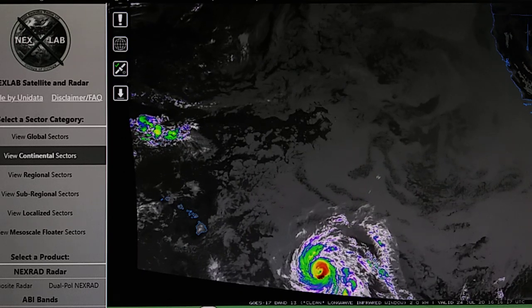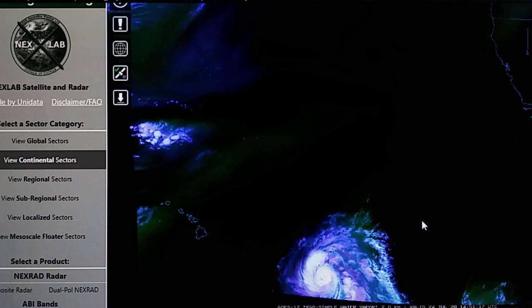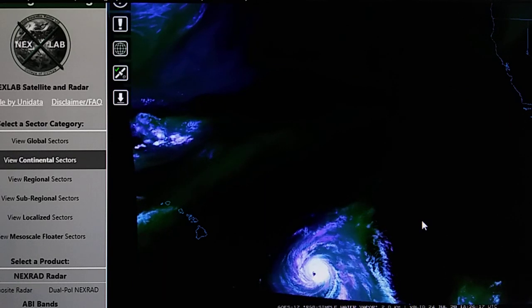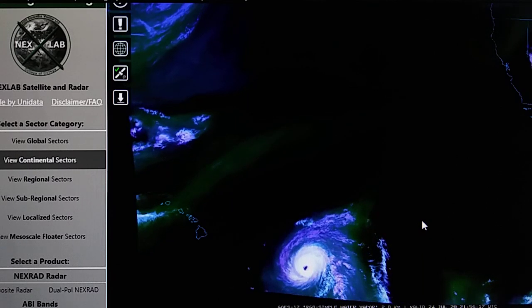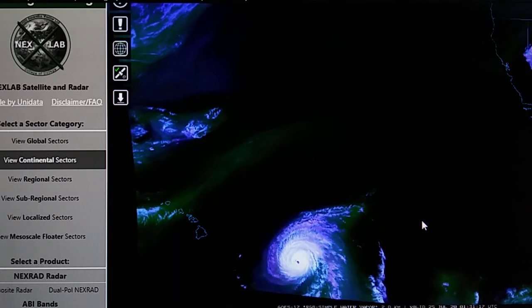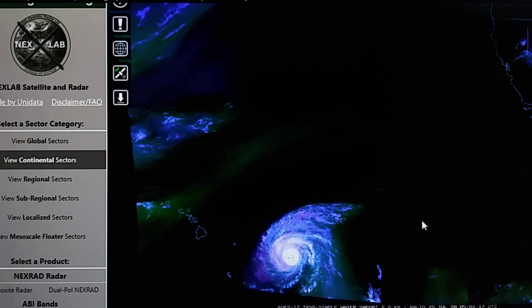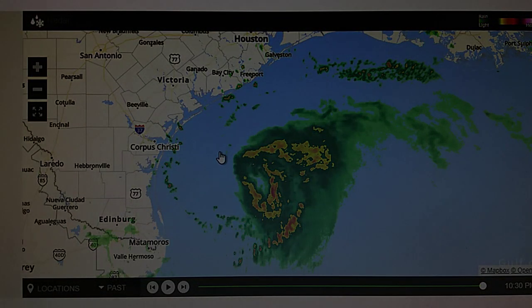But as I've mentioned, the weather controllers have complete control over our weather. This is a show we're seeing here. This is a show. They're going to steer this close to the islands, and probably at the last few hours they'll hit it with some power and knock it down to a tropical storm. And we'll keep an eye on the Doppler radar map.